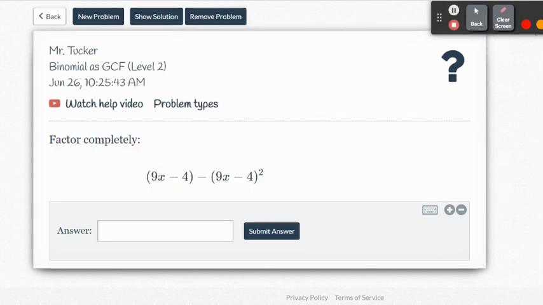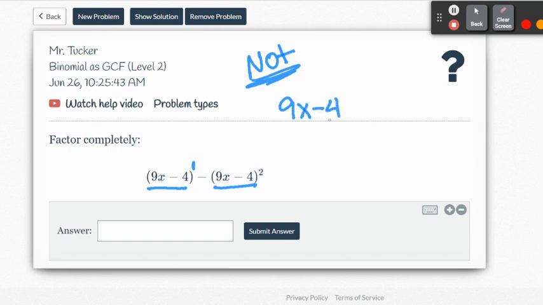All right, now we're going to highlight a case where factoring by GCF is going to lead us to an error. But often students end up with an error here. When we have our GCF recognized as 9x minus 4, we see the lowest exponent present is 1. Well, here's what my students do. This is what not to do, so don't do this. What they do is they see 9x minus 4 as their GCF. So they write, all right, 9x minus 4, factor that out. And so our brain says, okay, I pulled it out. Well, that one's done.